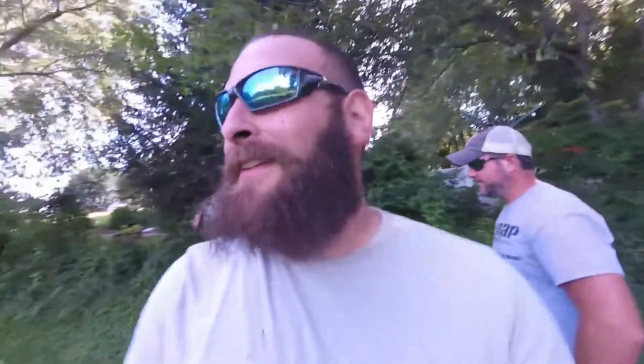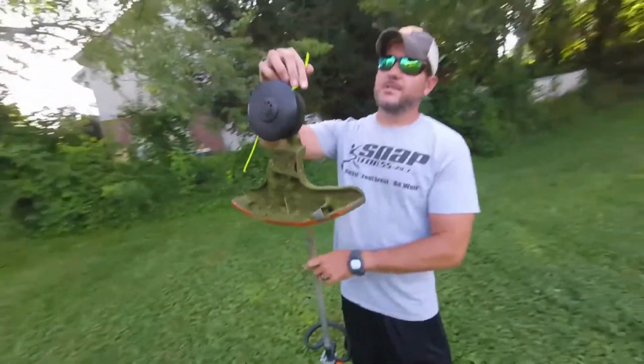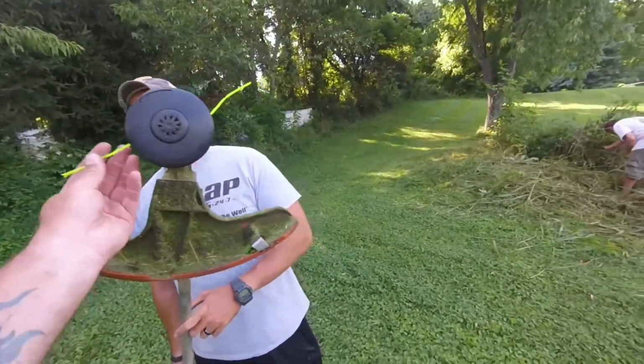So now, honestly, can you tell any difference at all? Not much. Couldn't even tell that that was cutting a little easier. It felt to me like the Black Diamond was cutting easier. I can't tell much different. This cuts it a lot quicker.